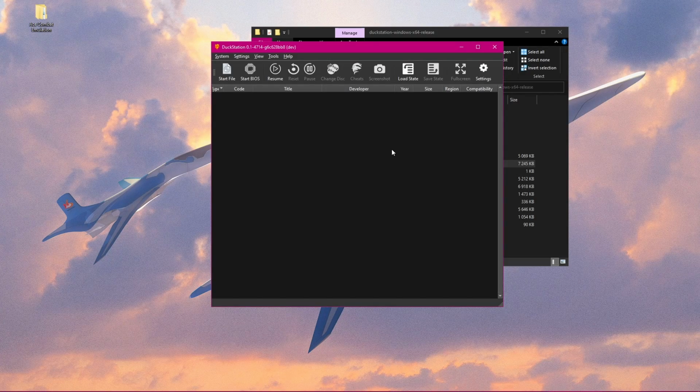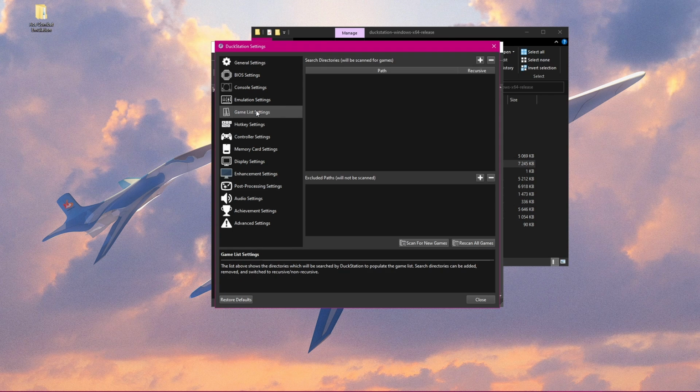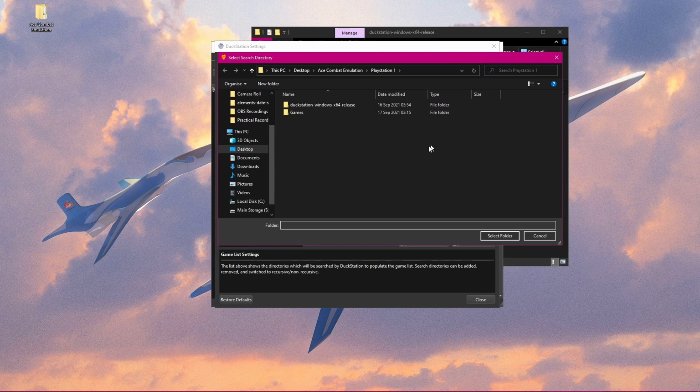We've reached the final section of this guide, where we'll be adding the games to Duckstation's game list, just to make it easier to launch the games each time. First, click on the settings button at the top right, and then go to the game list settings here on the left. Then, click on the plus icon at the top right next to search directories. And then navigate to the folder where you have your games. So like this.